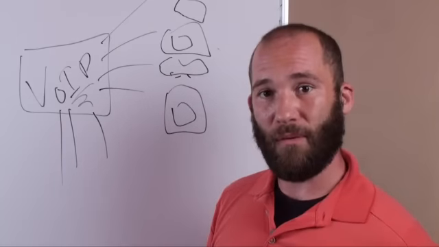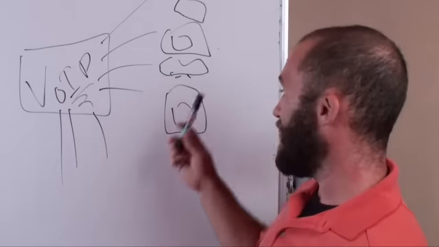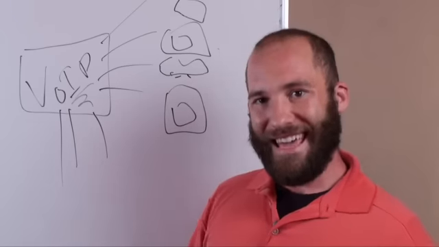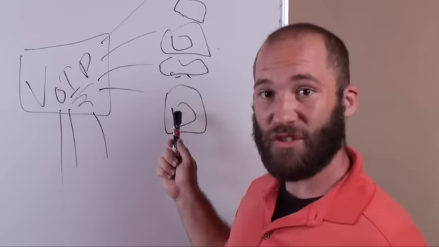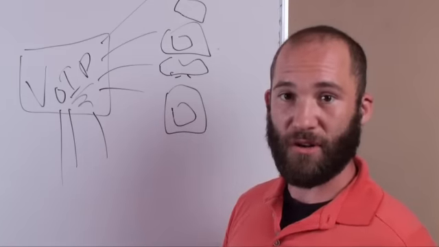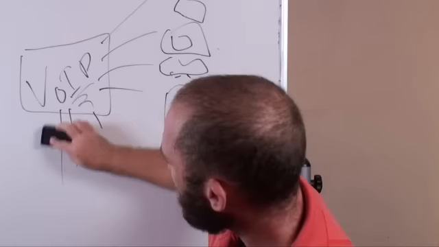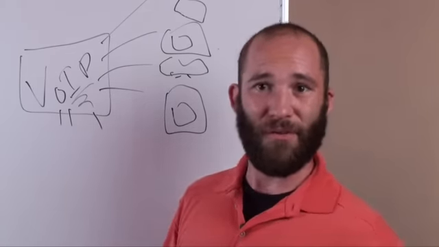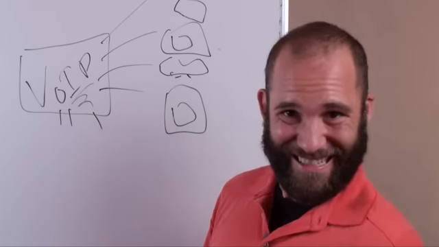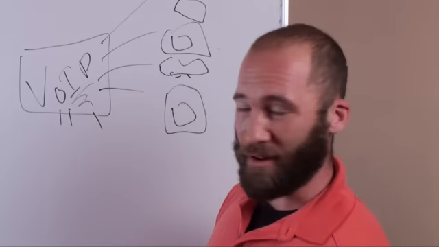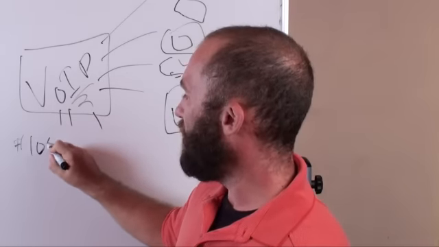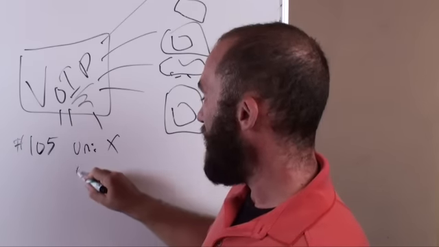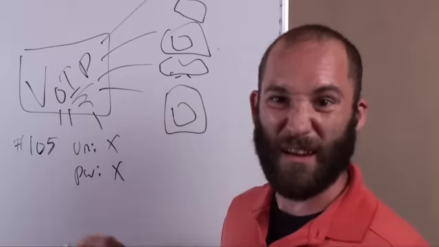Now, the final thing to talk about with these voice over IP clients or devices, because it can be an iPhone, a computer, a hard phone, any number of things, is that these devices connect to accounts within the voice over IP server. In the voice over IP server, you set up the user accounts like you would in most other servers. If you've dealt with Windows servers or Linux servers, it's kind of the same way. So if you're setting up, let's say, extension 105, you would say the extension is 105, the username is X, and the password is X. And then you would set a whole bunch of other configurations.